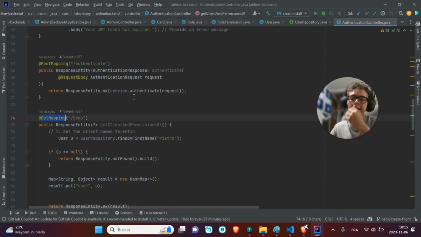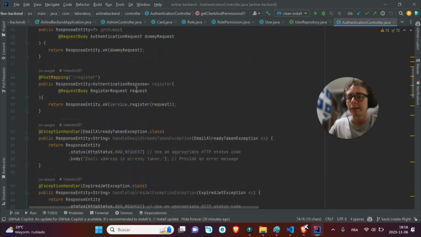There are other methods like get here. Get doesn't receive any information. It's like I am the front end and I'm saying to the backend, hey, may you please give me that information? And that's it. It's like a get. I'm getting information for you, but I'm not giving you anything in exchange. Okay, it's just a get. I want to get information. I don't want to post anything, and that's the most important.